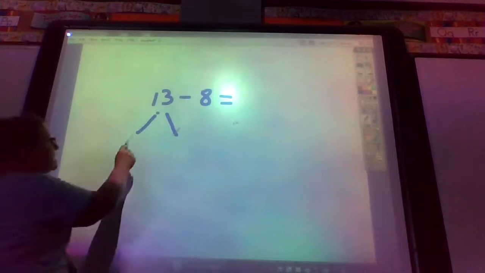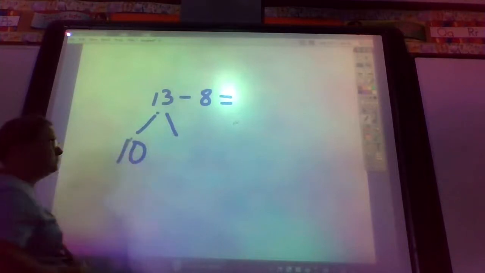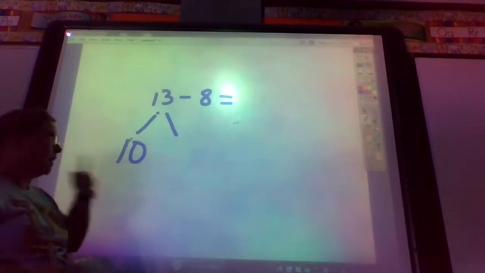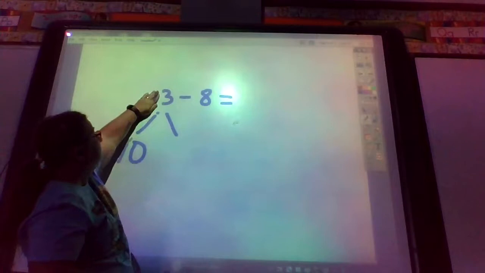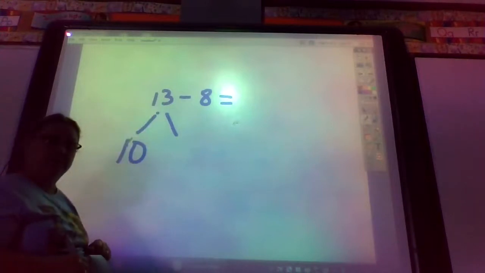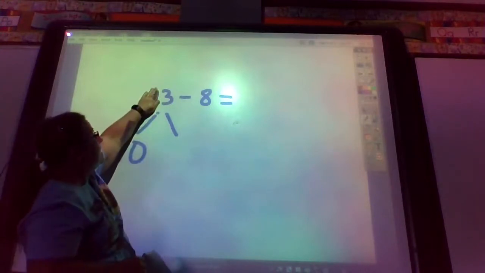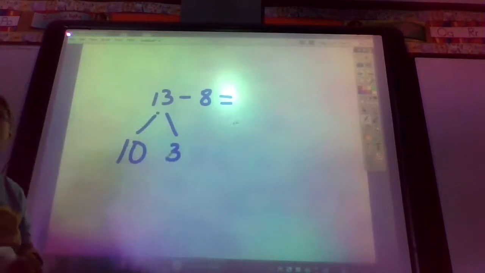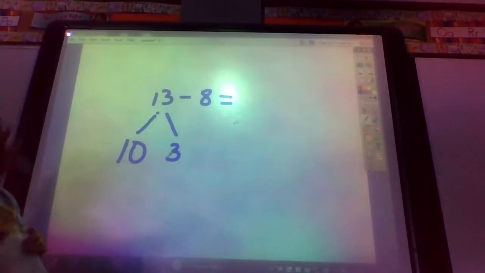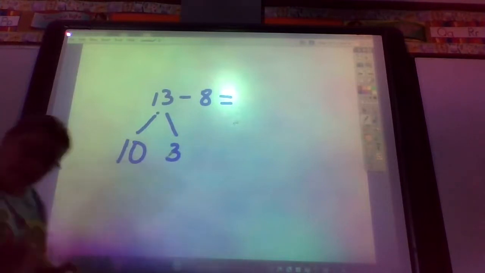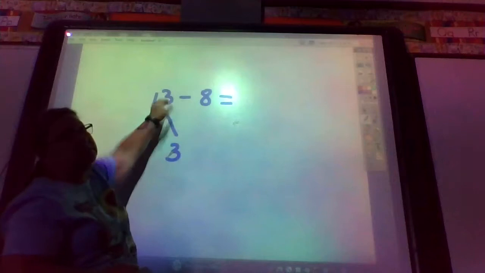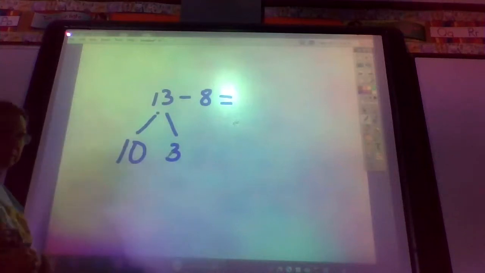I'm going to pull that 10 out. I have 13. If I take 10 out of there, take that 1 10 away, which would be this one here, I have 3 left. So, if I take this 10 away, I have 3 left right here. Now I'm ready to subtract. I'm going to do the same thing I did if I had a slide number at the end, but I'm not having a number that has a slide number now. This number did not end in 0, so there's no slide numbers.